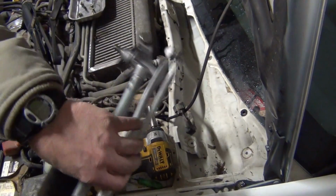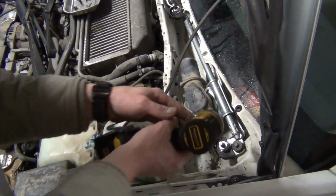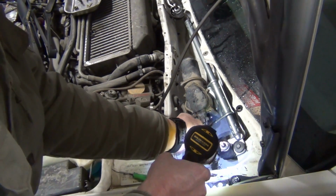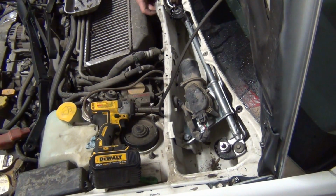All right, so we just slip it underneath this line here. This is for your squirters, the washer nozzles, windshield washer nozzles. Slip it underneath. It feels like it's just putting itself together as you're doing it. There's just not a whole lot of parts, and it's just kind of a fun job. It's just an M6x1, most common there are. I'm just pushing in hard so I can get it as far as I can by hand.